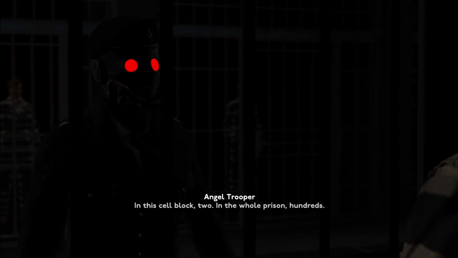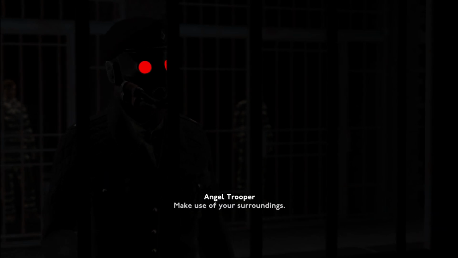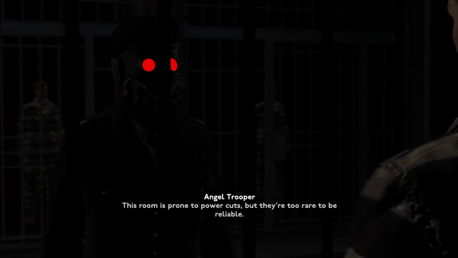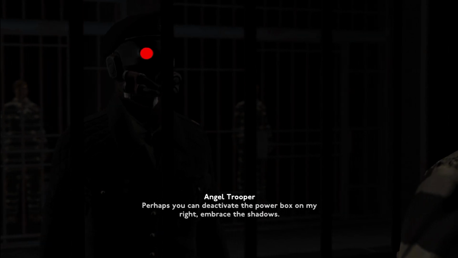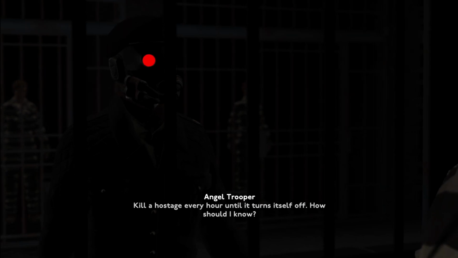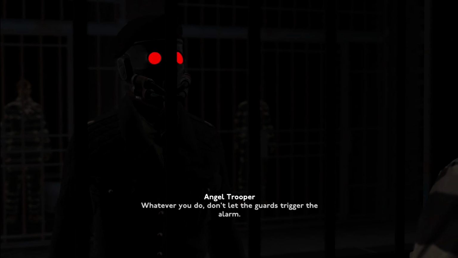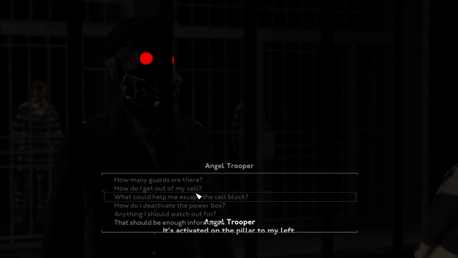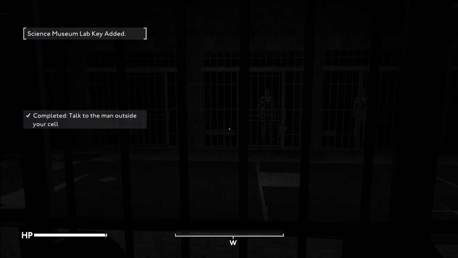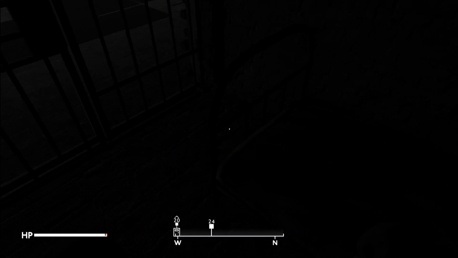Okay. In this cell block, two. In the whole prison, hundreds. Okay. So really... make use of your surroundings. Okay. This room is prone to power cuts, but they're too rare to be reliable. Perhaps you can deactivate the power box on my right. Embrace the shadows. Kill a hostage every hour until it turns itself off. How should I know? Whatever you do. Don't let the guards trigger the alarm. It's activated on the pillar to my left. Okay. Agreed. I wish you success, Wayfarer. Science Museum. Okay, so I got a lab key. Escape the trading and believe your prison bed.